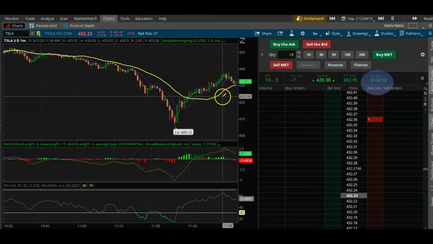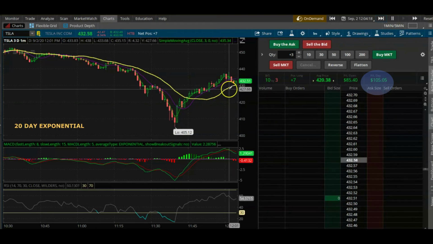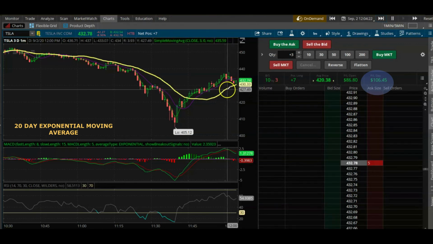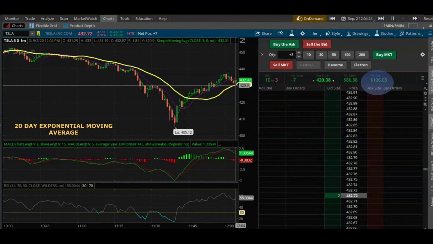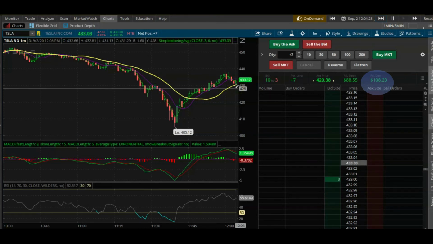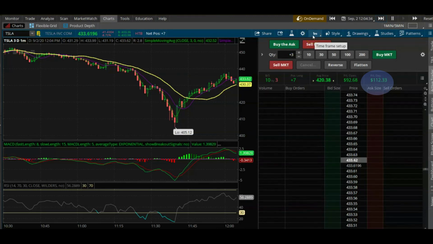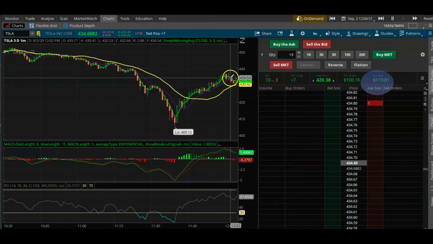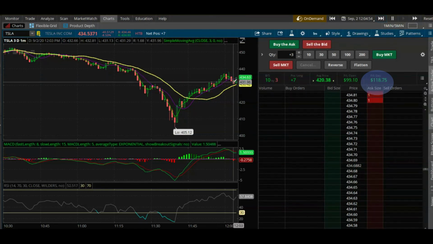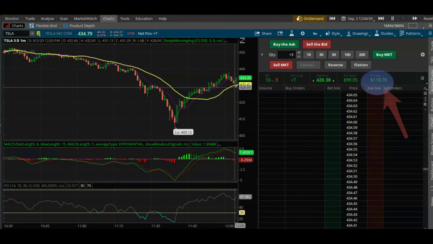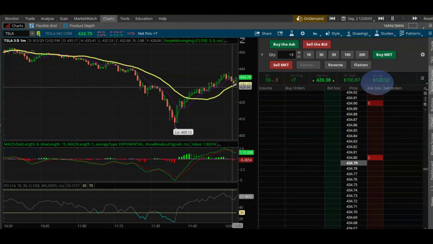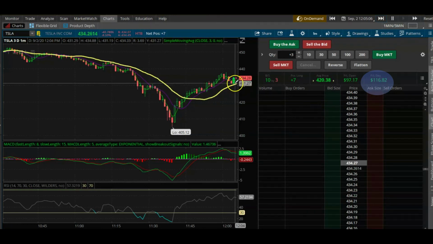One thing I tend to pay attention to is whether price action remains above the 20-day moving average. For as long as it remains above the 20-day moving average, I tend to stay in the trade. Now remember, I'm working off a 1 minute time frame. I was confident enough to stay in this trade through this 2 minute sell-off only because it did not dip below the 20-day moving average. We can see it's bounced right off it.